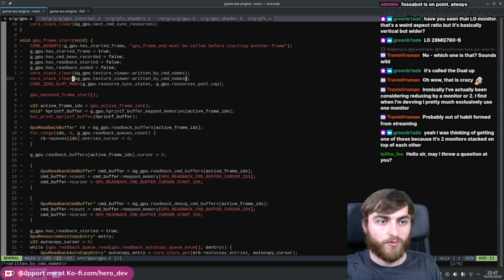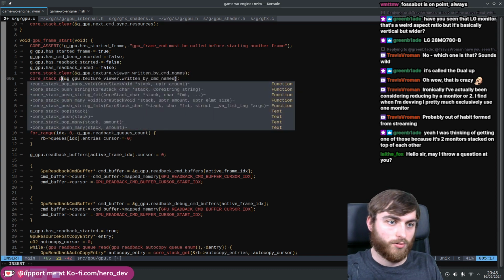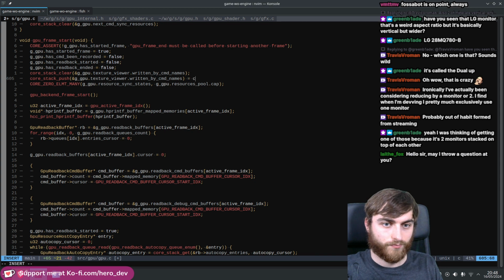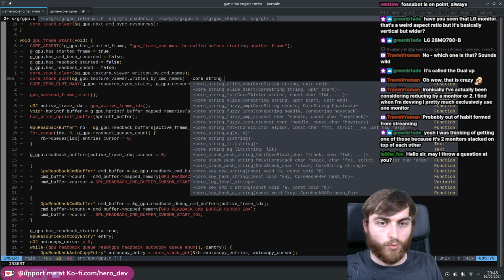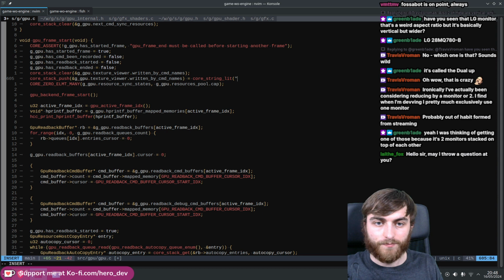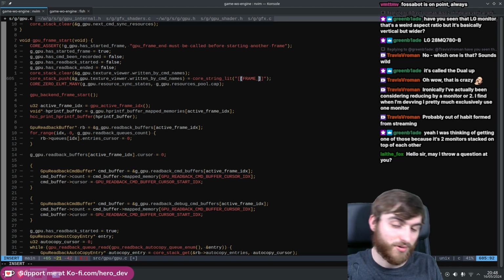These command names. We need to push on a string, which is something like init or frame initial, or maybe frame begin, frame start, I don't know.